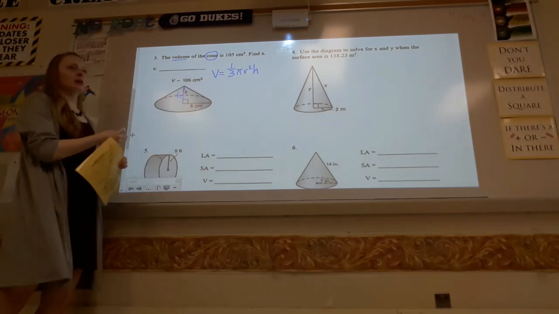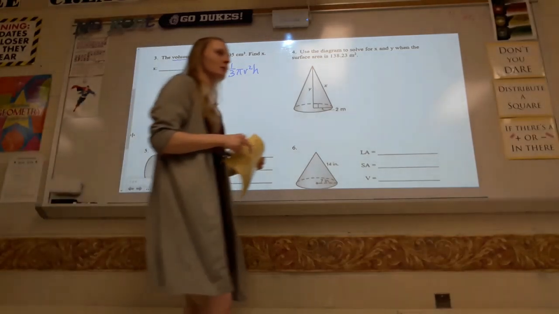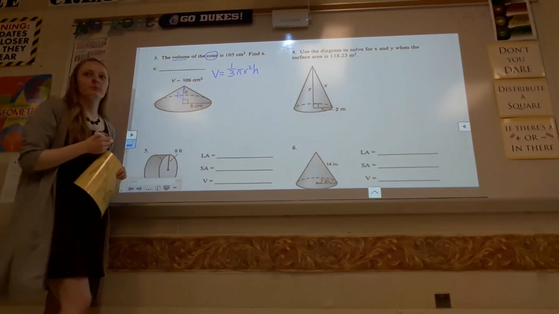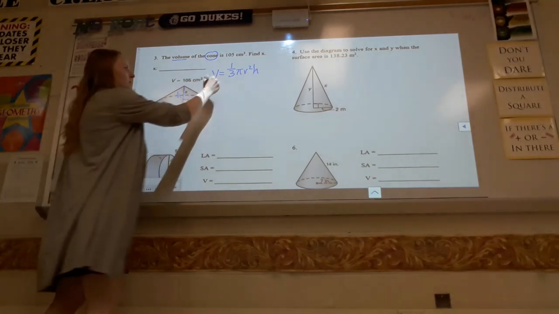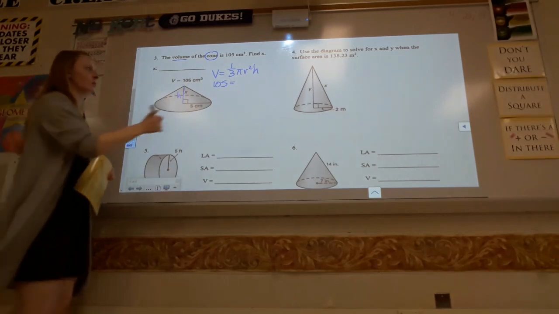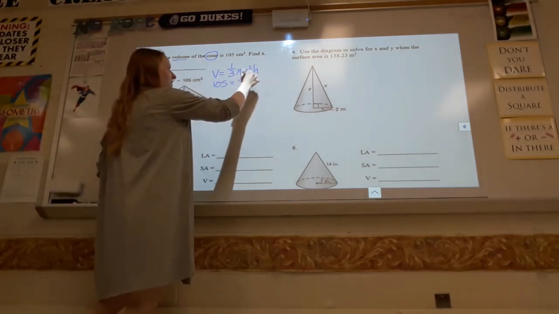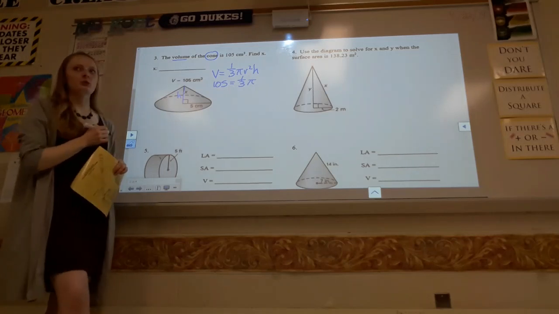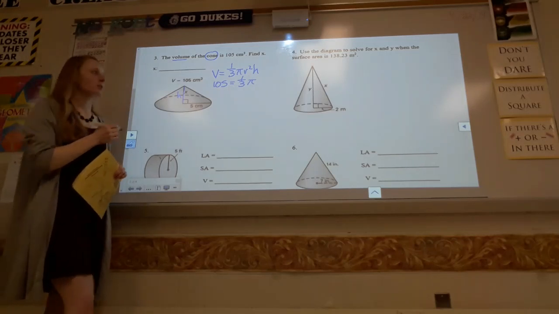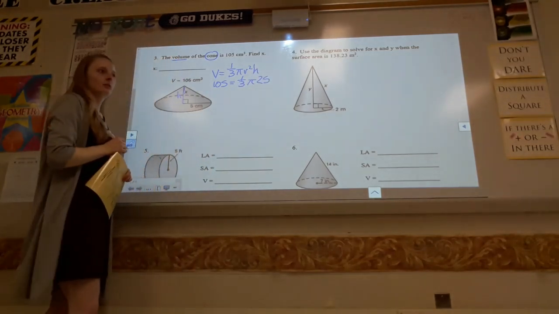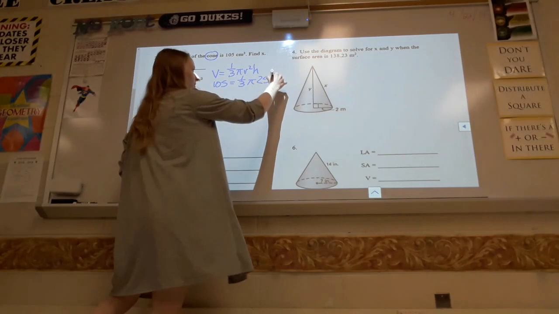Okay? So do I know what the volume is? Okay, so what is the volume? So you're going to write it in, 105, and then we have the 1/3 pi, our constant. Do I know what the radius is? Yes. Okay, so in the formula I would square that, so what's the radius squared? 25. And then do I know what the height is? No, that's what I don't know, that's the only variable.